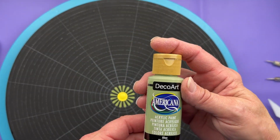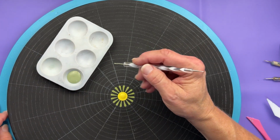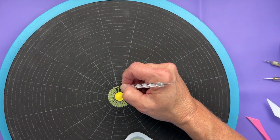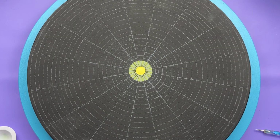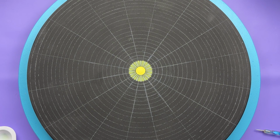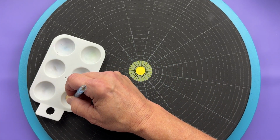Okay, those have dried sufficiently, so we're going to go in with the aloe now, using the large end of the white tool. And there we go. Okay, my friends, it's all dry, and we're going to go in with a round of fawn colored dots. And I think we're going to go blue. So the large end of the blue tool.